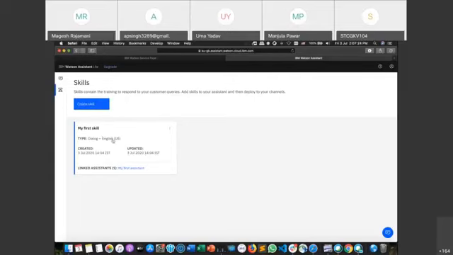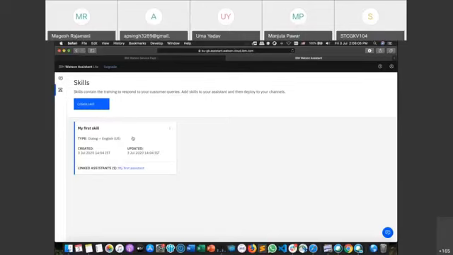And then once you create a skill, you will link a particular assistant to a skill. In this case, this skill shows that my first assistant is already linked to the skill. So when you are asking a question to my first assistant, since it's linked to the skill, it is going to come to this skill and find out the answer for the question being asked. So the logic and the model, the AI part, resides in the skill. Assistant is a layer above which provides the user connection and those kinds of capabilities. Okay, is that clear so far?